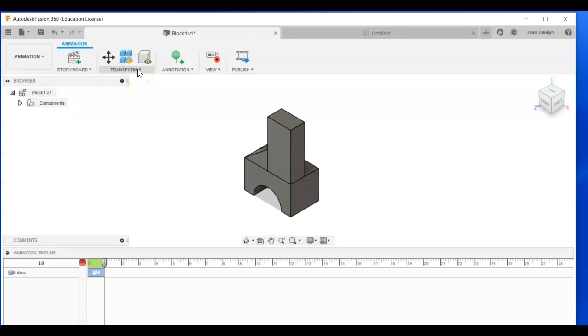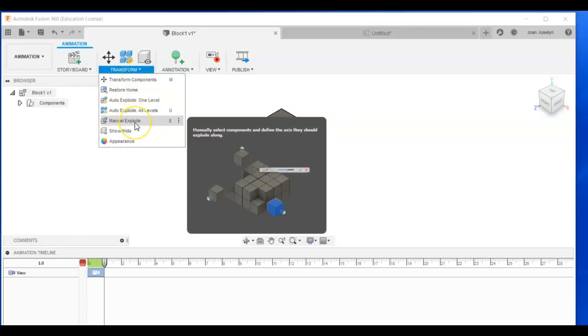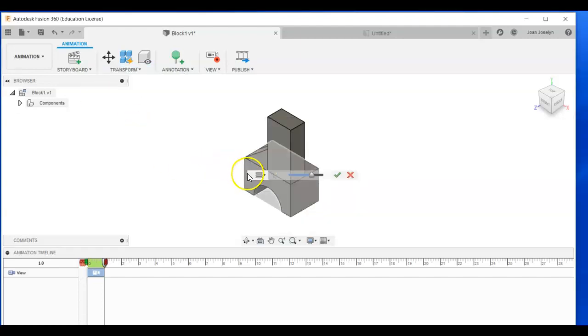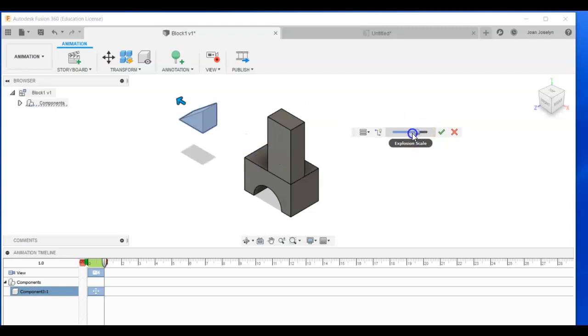Okay, we're going to go up to transform, and we're going to look for manual explode. After we get there, let's move this marking menu, which is directly on our object, so not helpful. I'll put it over here. We're going to click the triangle. I'm going to click that arrow away, and then use the slider to move it over a little bit. It is very sensitive. Mine likes to freeze. And you want the trail line visibility on. And I can't really see the difference right here on the menu, but I can see that it disappears. We want it on. So let's go in and click OK when we're done.